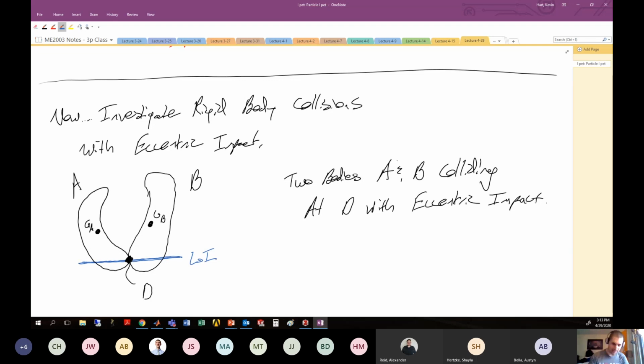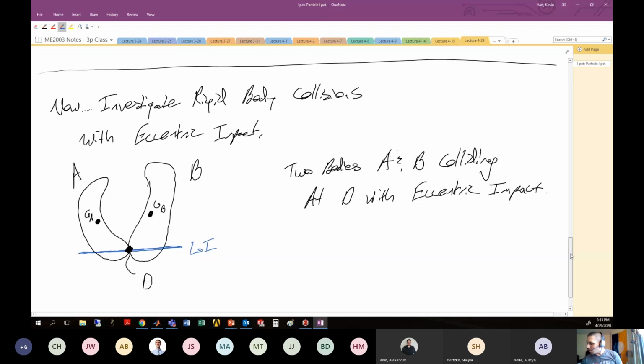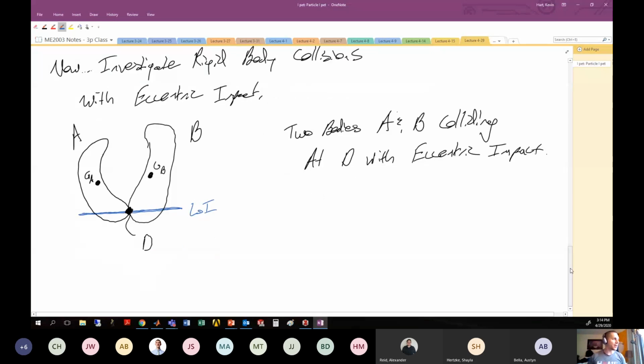All right, so how do we deal with that? Well, we deal with that by applying the four equations that we previously wrote for oblique particle impact to the particles that make up the point of collision. The equations that we've already derived hold, and we can determine what the velocities are right where those two things hit each other. Then we can use relative velocity equations to propagate the information about the two particles that are hitting each other at that one point of the rigid body to various other points on the rigid body.